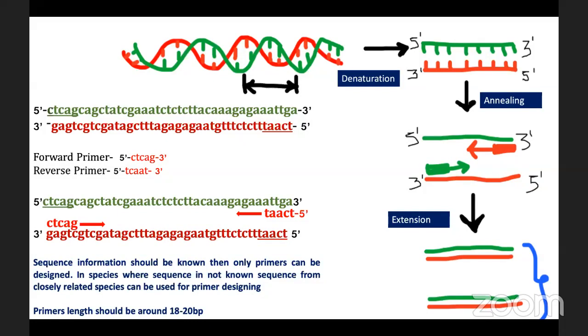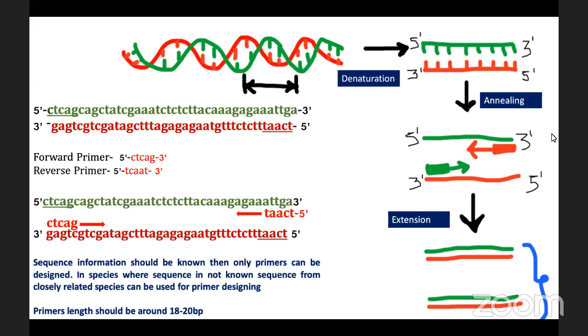Normally, the annealing temperature is kept at 60 degrees centigrade. We design a primer in such a way that the annealing won't exceed 60 degrees. If it does go above 60 degrees, it's also not an issue, but generally we keep it at 60 degrees centigrade. And while running PCR, the thumb rule is you can keep it at 60 plus minus 5. Either you can keep it at 55 or 65, or in between any temperature you can keep your annealing temperature.